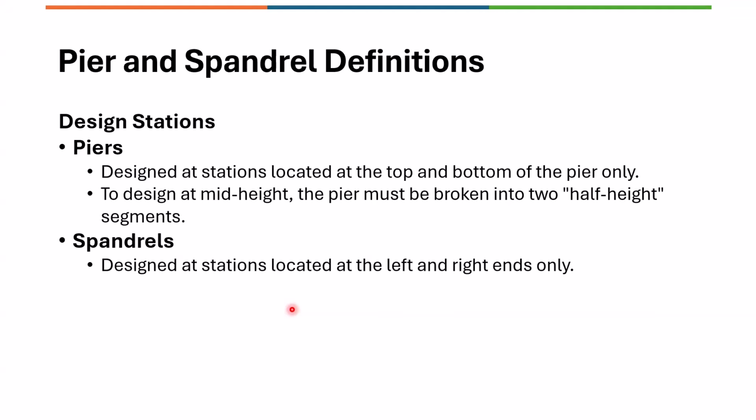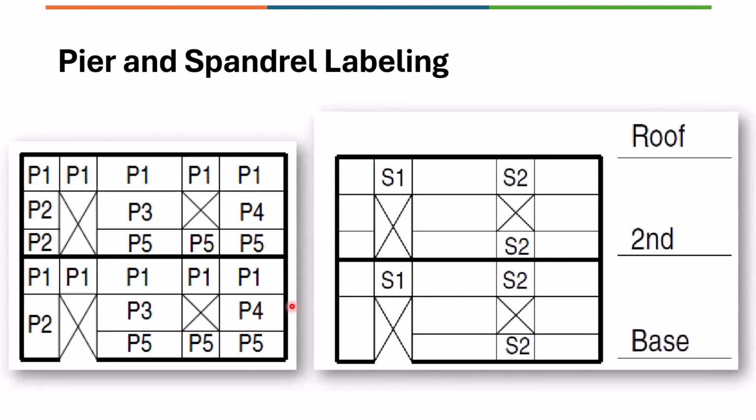So unlike beams, the frame members, in which along the length of the frame member multiple sections will be designed to capture the force variation and the design results. With spandrels, the expectation is that the high forces are expected only at the ends, and the ends are designed. Right. So typical labeling, general labeling that we recommend, like the X crossings represents the openings in a wall.